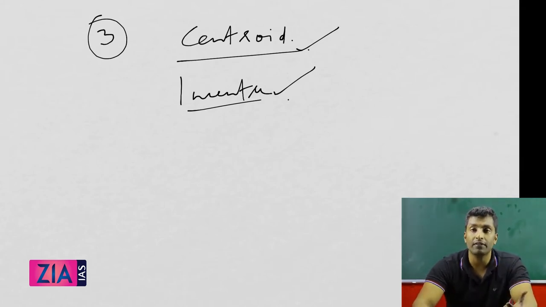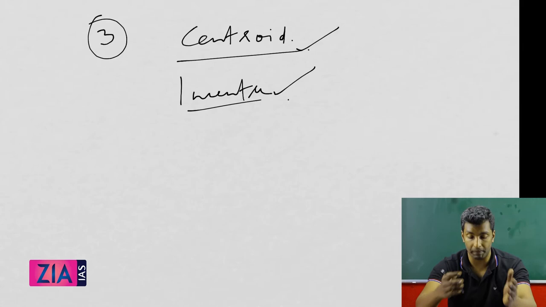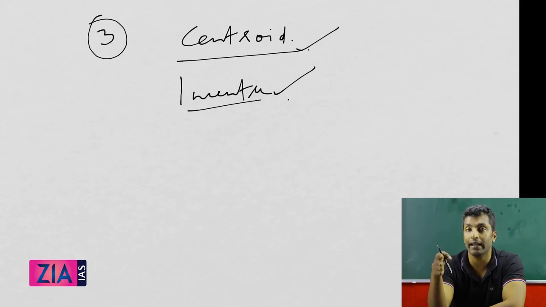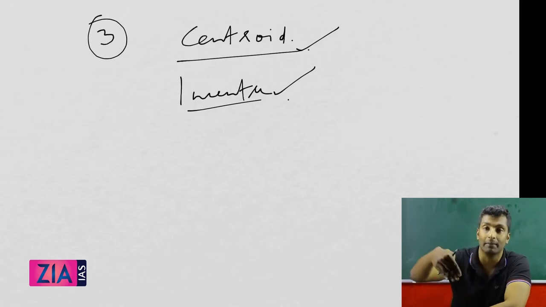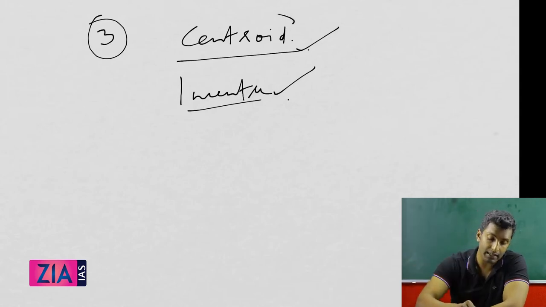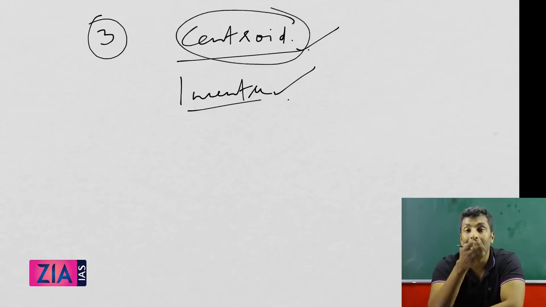After that, we have seen the excenter. But first, if you ask me what the centroid is, the median is the line segment joining the vertex and the midpoint of the opposite side. So the centroid is nothing but the intersection of the medians.